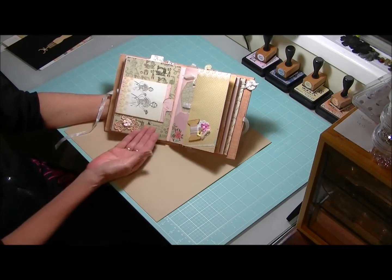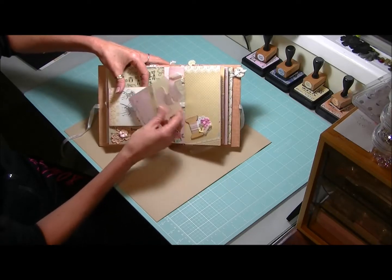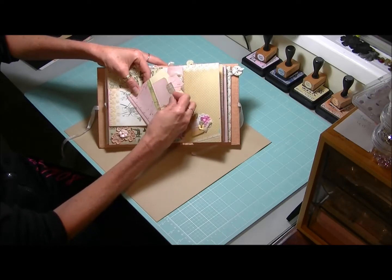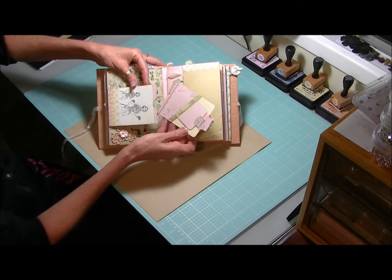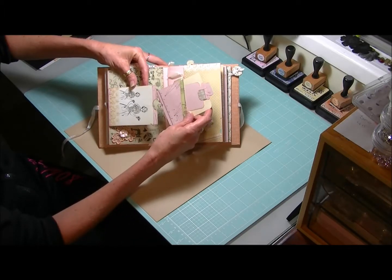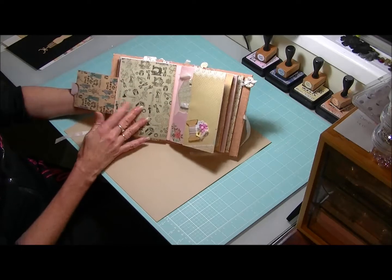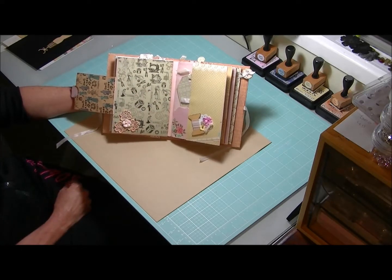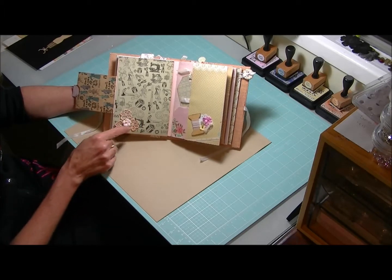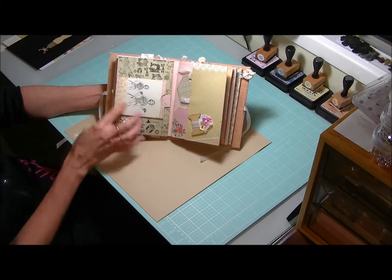And we open up to this page here. We've got a nice little flat pocket here. This little pocket opens up to reveal a little tag which has a tag within the tag, so once again lots of room. Both sides of that we could use. So when you open that up you've still got this whole page, this whole area to be used up whichever way you would like. Nice little bit of antique lace — I've just inked that with the distress inks the same as I have all the way around all the pages and all the matting I've done.